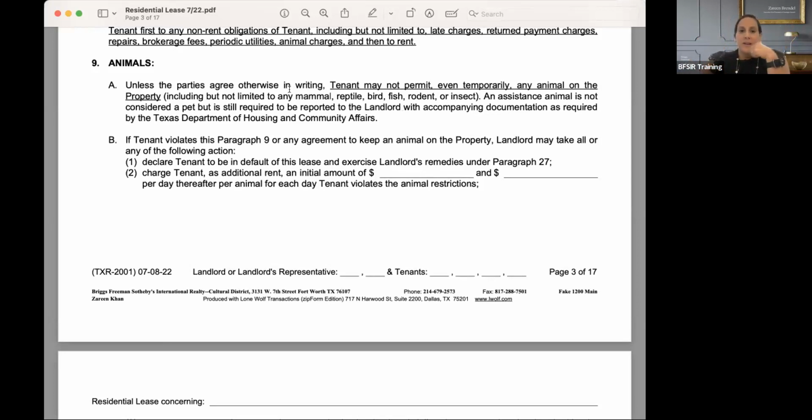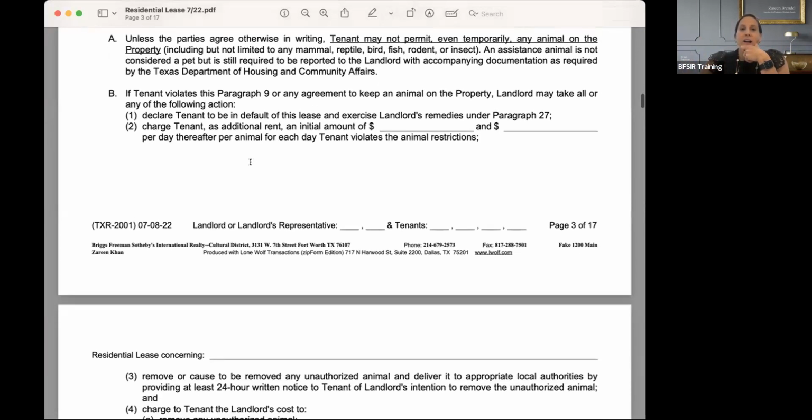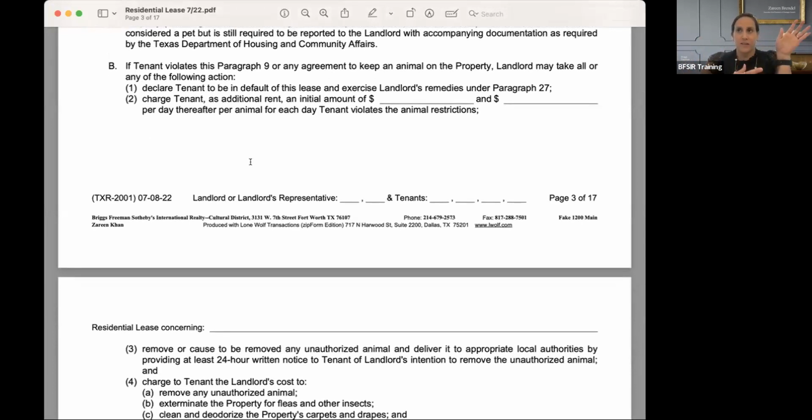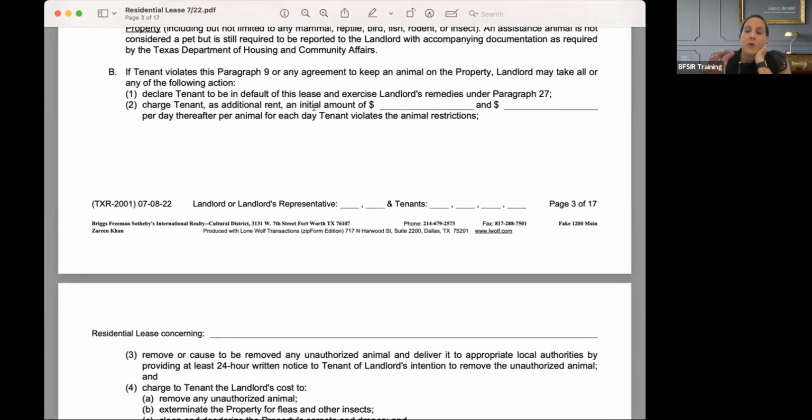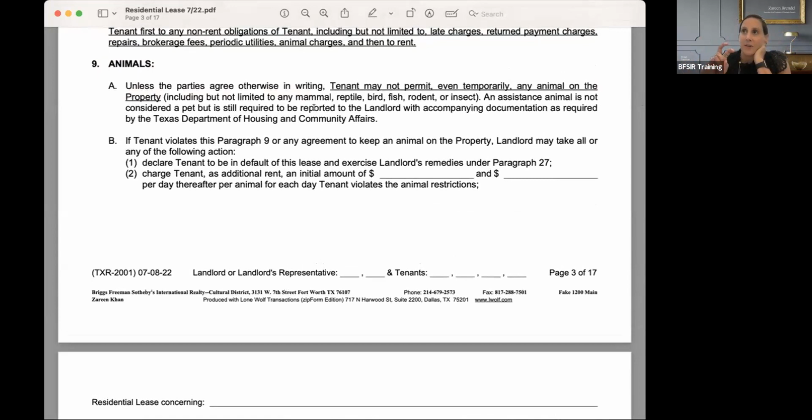But you have to agree, so let's say we're talking about pets. The landlord has to agree to allow pets. Now, service animals are not pets, so we'll set that aside. But if they do keep a pet, there's a separate agreement called an animal agreement. You're going to have that whether it's a service animal or a pet, but now it's called the animal agreement. It used to be called the pet agreement.